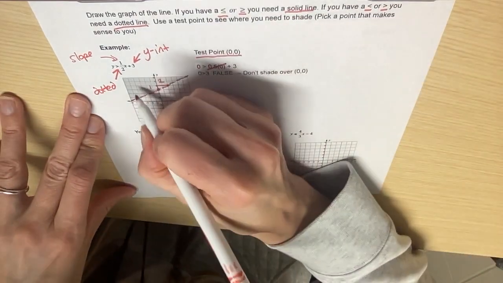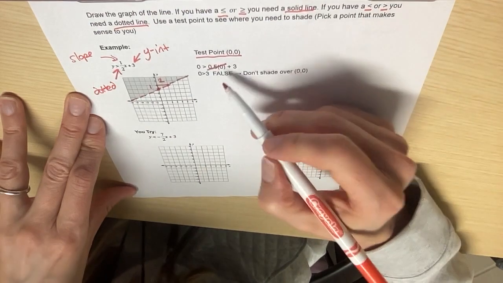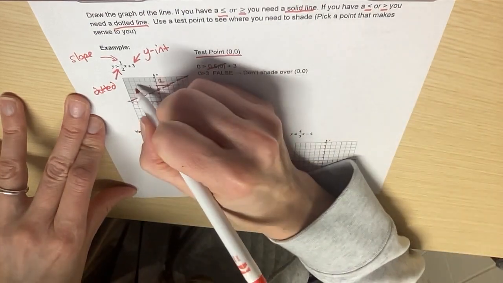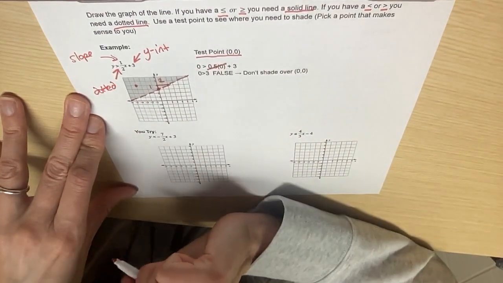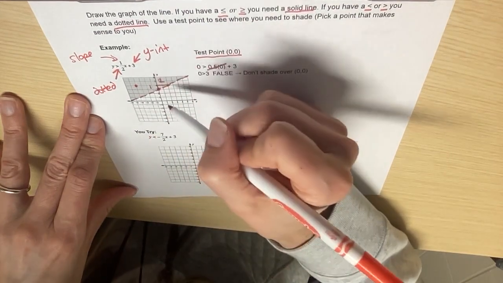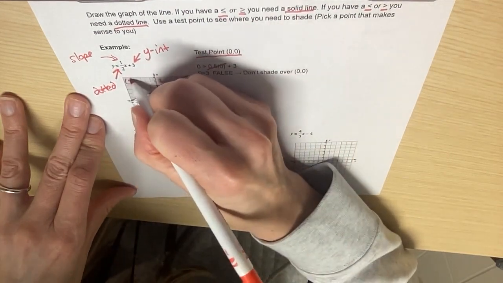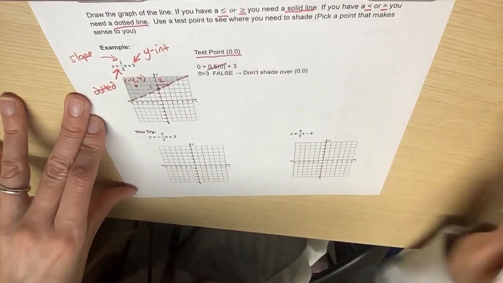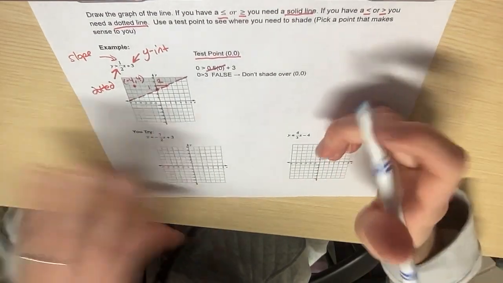Now notice that any other point in the shaded region is going to work in the inequality. Let me just pick one to show you. So let's say if I picked this point right here. This point is -4, 4. Okay? I'm going to test -4, 4.